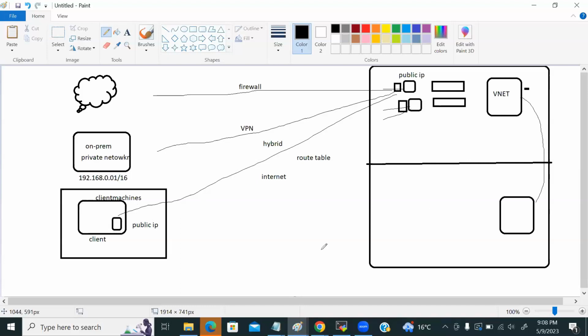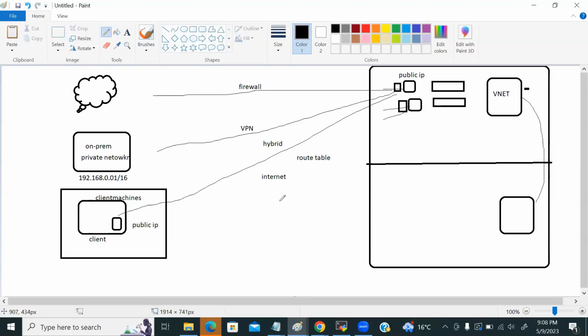So all these paths, how you are going to define, these all will be defined inside the routing tables. In the routing table, you will tell which network or which IP should go to the destination by so and so path. That is the main purpose of the routing tables. Understood? So you are going to create your own custom routes, and then you will define the destinations.